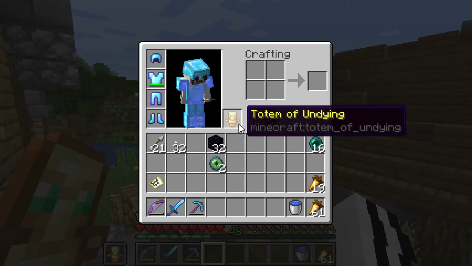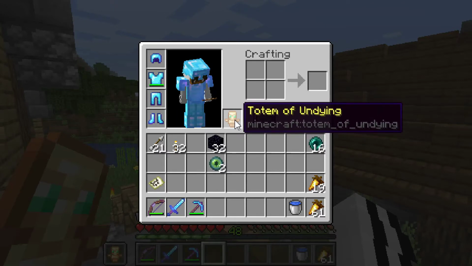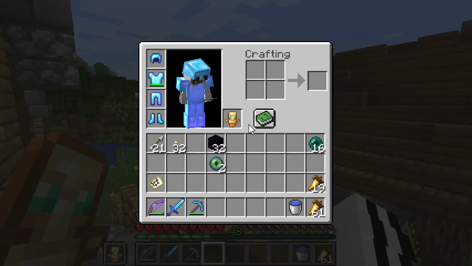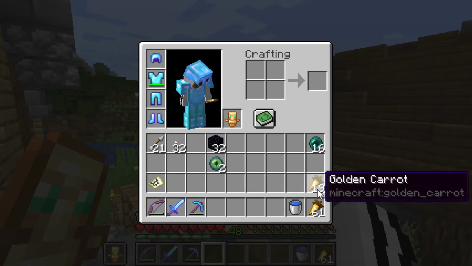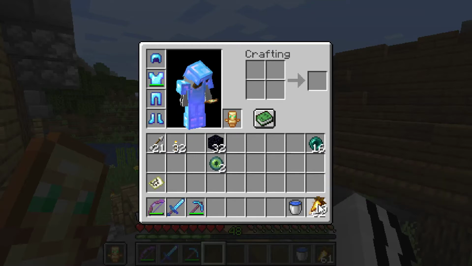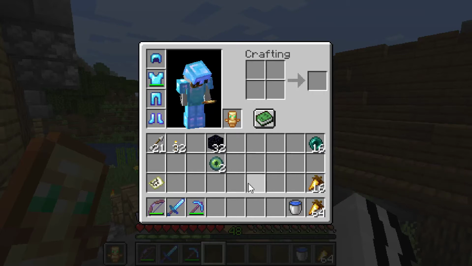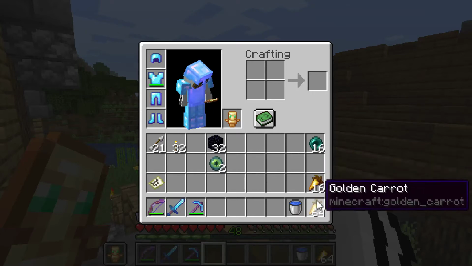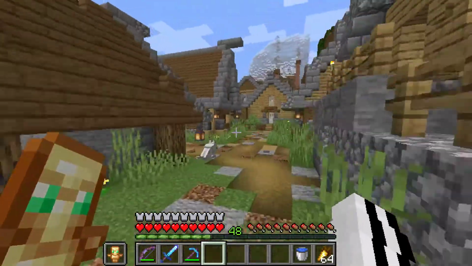Something that is optional, but I highly recommend getting, especially if you've done a raid in your village, is a Totem of Undying. This can and will save you numerous times if you have more than one. You want some ender pearls. You want some good food, golden carrots if you have a maxed out villager, some pork chops or steak if you don't have a maxed out villager and can't get your golden carrots. But that's that for food.